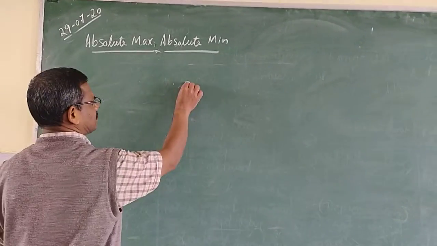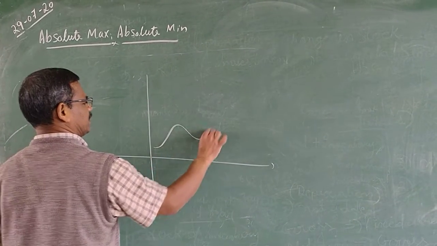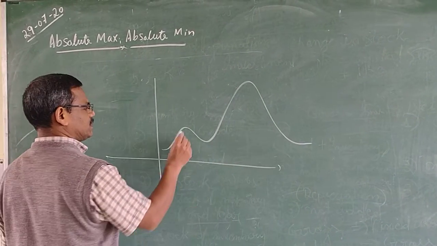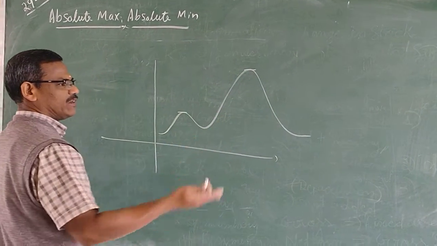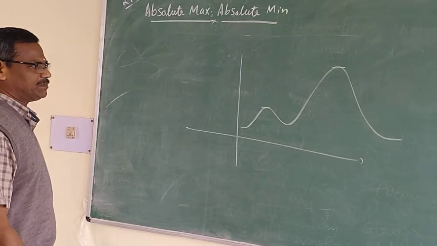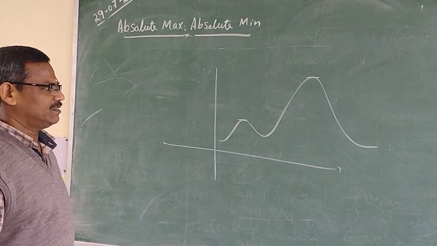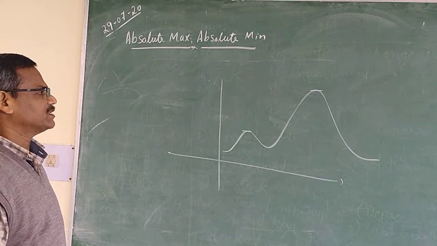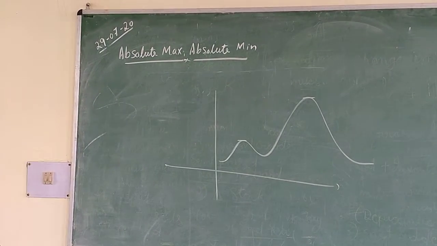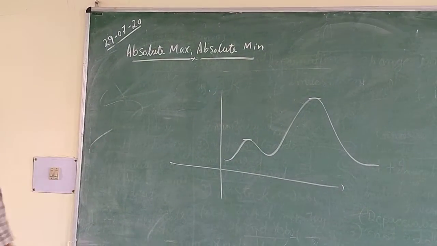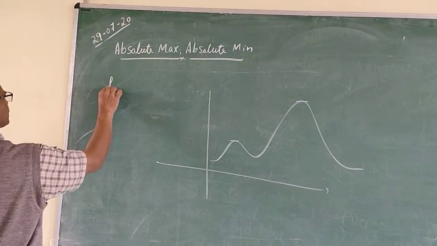See, in the last class we have taken these things. Say, if the function comes here, this is a maxima, this is a maxima. There is more than one maxima in that case as per the definition. Among them, the highest one we will call the absolute maxima. But there is a little deviation from that: the absolute maxima we normally find in a closed interval. I will explain with an example.